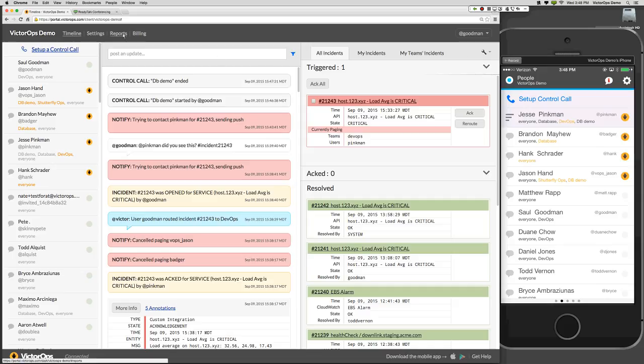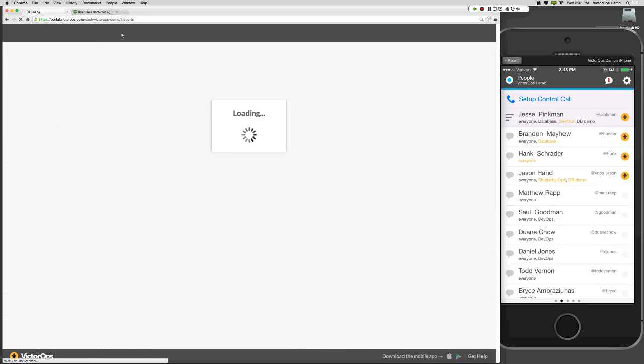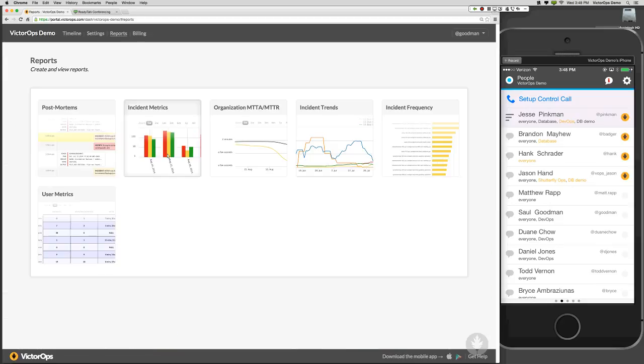Moving into reports, we're closing the loop on working the incident. So incident is triggered, goes to the on-call user, perfect timing. That user then acts or reroutes within our incident pane here and collaborates with their teammates, as they can see in the people pane. The reports then give you those metrics that you would need to see based on everything that's flowing through that main dashboard. So this is where you can see your incident frequency and make sure your monitoring systems are finely tuned and not pushing any unactionable alerts.